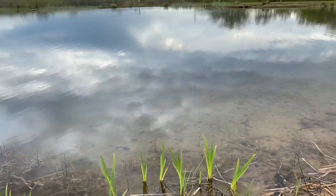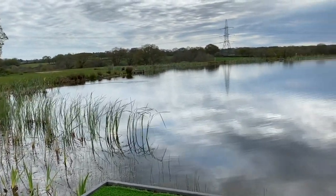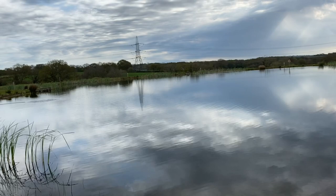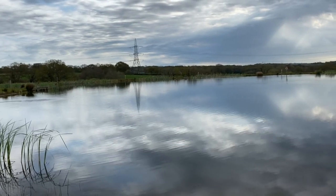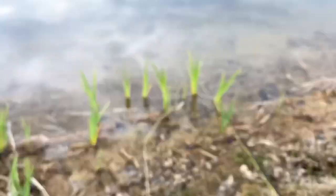But this is a disclaimer now, guys. I am not an expert on buzzer fishing. This is very, very new stuff to me. I'm trying it out after being recommended buzzer fishing for the last few years. I've been fly fishing and kind of almost given up on it. I didn't have much success buzzer fishing for the first couple of years. I kind of gave up on it.